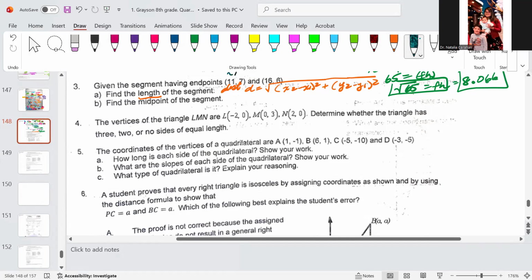Yeah. Make sure you label x1 if you're not sure. So this is x1, y1, and the other one's x2, y2, right? Yeah. Okay, so when I plug this in, it is 16 minus 11 squared plus 6 minus 7 squared. So that is 5 squared, which is 25, plus 1, which is square root of 26. And that's as far as you can go. Can't go any further than that, okay? Yeah. Okay. B, what are you supposed to find?